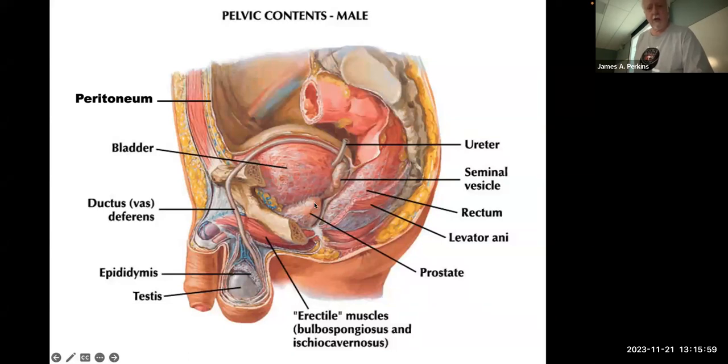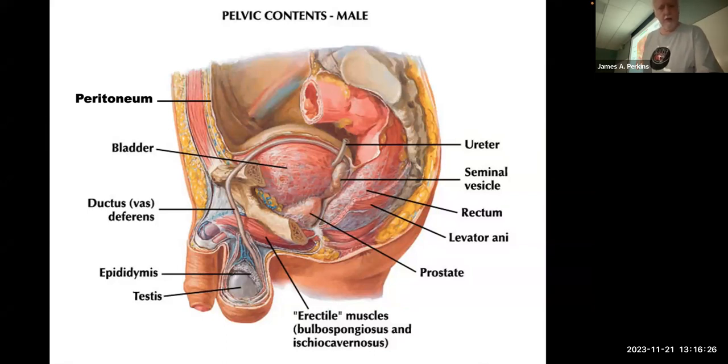So that ejaculatory duct, formed from the junction of the vas deferens and seminal vesicle, is joining the urethra here inside the prostate gland. And again, we'll see a better picture of that in just a minute, a cross-sectional view. So the urethra, in the male, is carrying the urine from the bladder, but it's also carrying the semen from the vas deferens and the seminal vesicle.